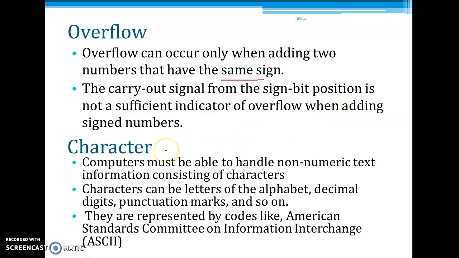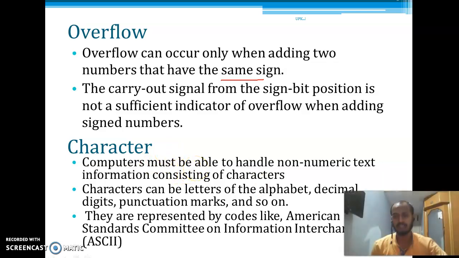The other kind of representation that we would be considering is characters. The computer variable that we are considering may not actually handle only the digits. Sometimes it may have to actually deal with characters. Like you all remember, when you try to publish an unknown variable or a temporary variable, you call it A, B, C or something like that, and you try to assign a value to A and operate everything with A. So these characters, whatever we are supposed to deal with, must also be sometimes considered. The characters can be your alphabets or some decimal digits or punctuation marks or any special characters and so on.